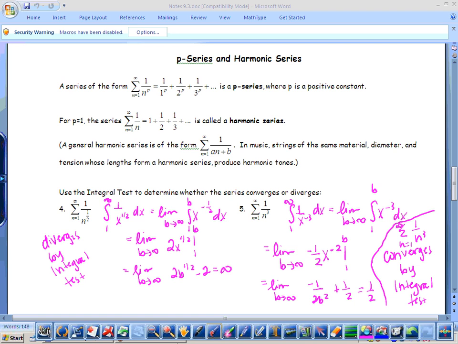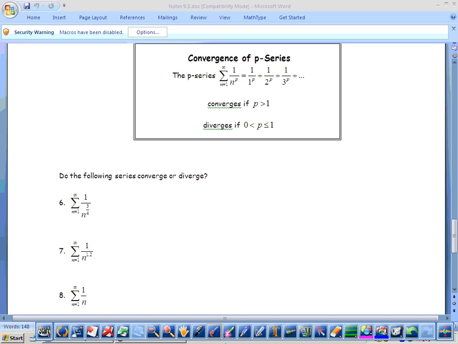All right, the good news about p-series is that there's a pattern to the p-series. And from here on out, all you have to do is identify what p is and remember the properties of p-series to determine whether it converges or diverges. So if p is greater than 1, your series will converge, and if p is between 0 and 1, it will diverge. So 1 over n to the 3/4. What is your value of p? 3/4. So does the series converge or diverge? Okay. 3/4 is less than or equal to 1, so therefore the series diverges.